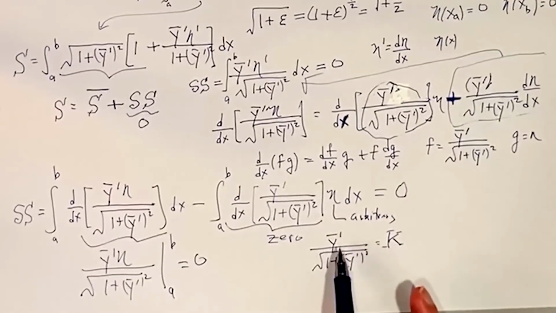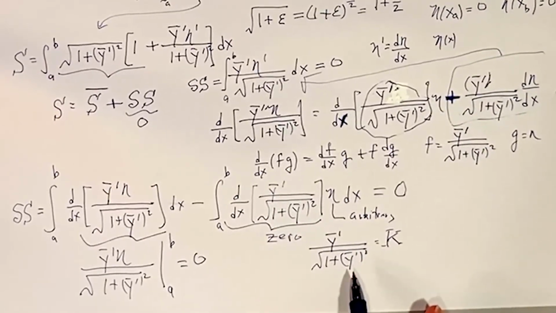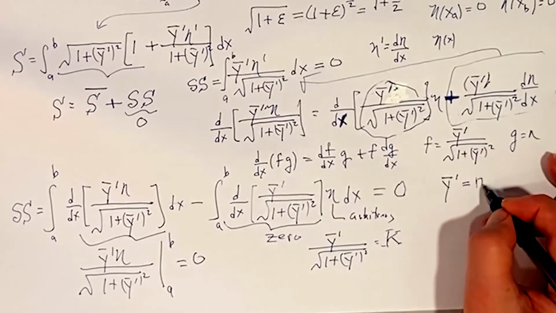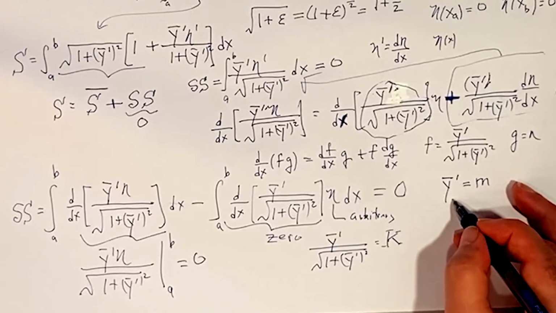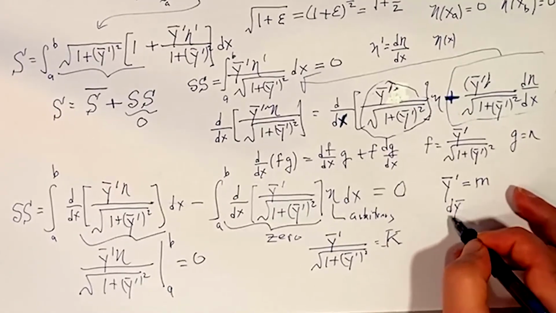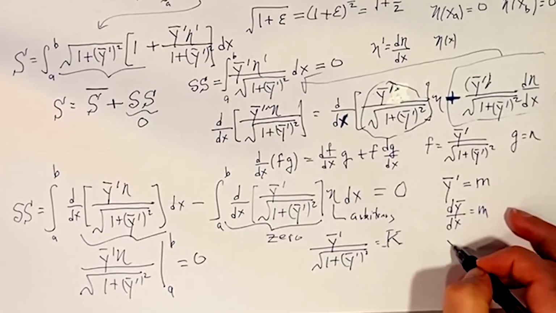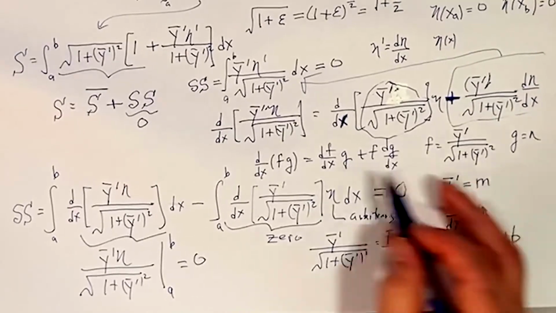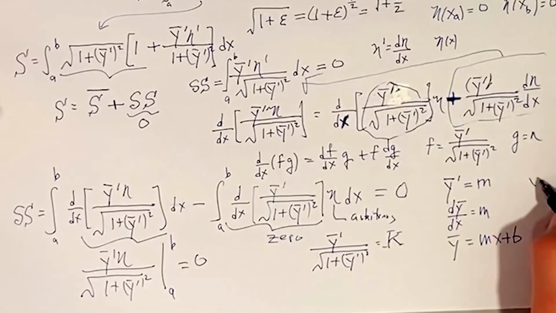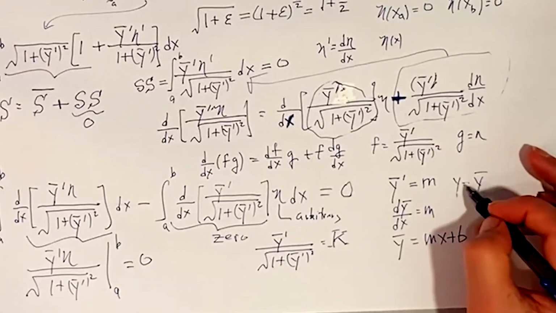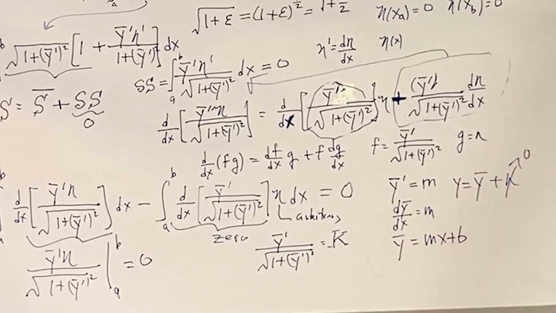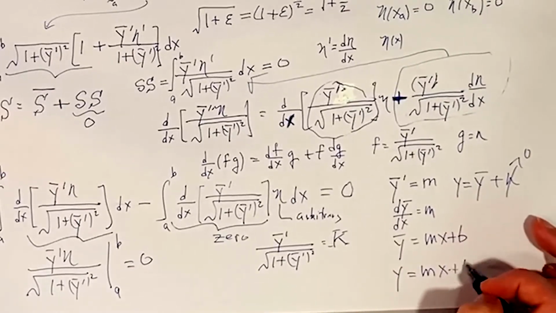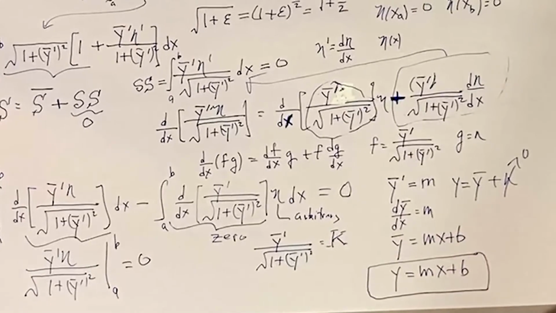But here you just have y bar primes everywhere. So that means the y bar prime has to be equal to a constant. And that means dy bar dx is a constant, which means y bar has to be equal to mx plus b, which is our straight line. And since we found the correct answer now, the y bar and the y are the same, since the eta is now 0 everywhere for the correct case. So that means y is mx plus b. We can just replace the y bar with the y, and we have our answer.